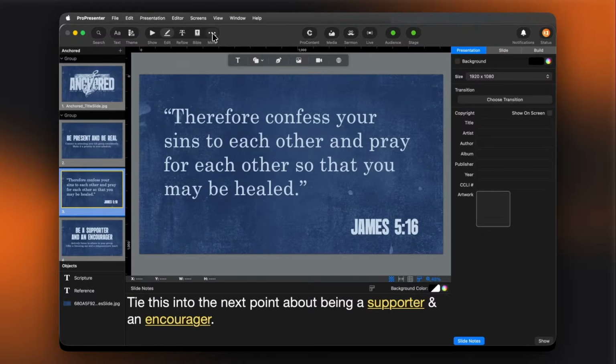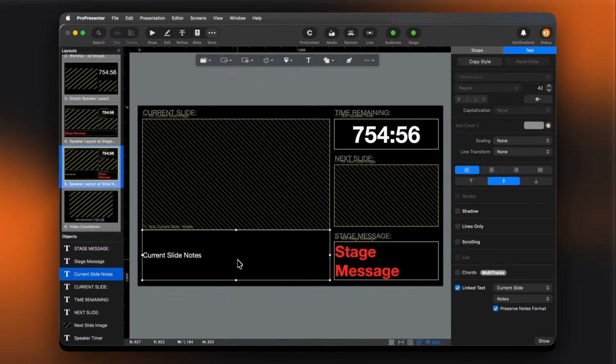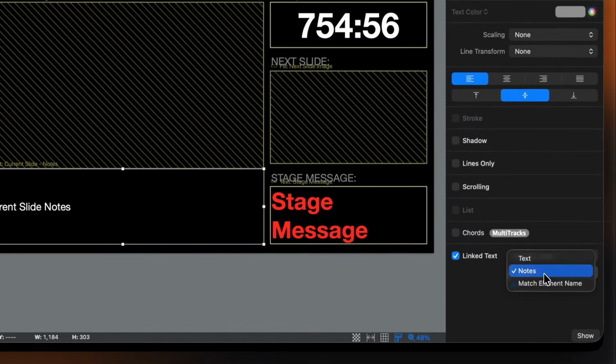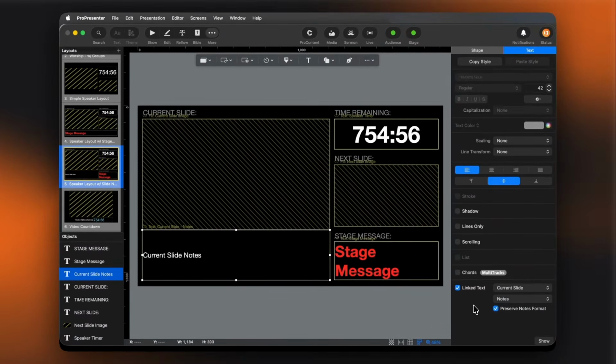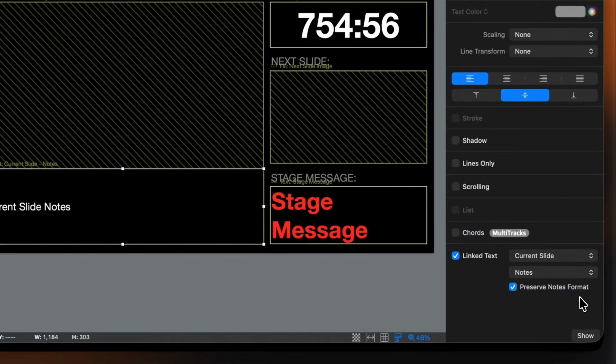So let's see how we need to make a stage screen layout in order to show those things. So I'm going to come back to the stage editor. And again, I've already put one in here ahead of time. But if I come to current text, instead of just the text, like what's on the slide, I can choose notes. And that'll put the slide notes for whatever that slide is in that section. You can also get the next slide notes if you want to do that. But for this purpose, I'm just going to keep it to his current slide notes. And because I want to make sure that all the colored and the bold and the underline that he asked for is also shown in those notes, I checked this preserve notes format option.